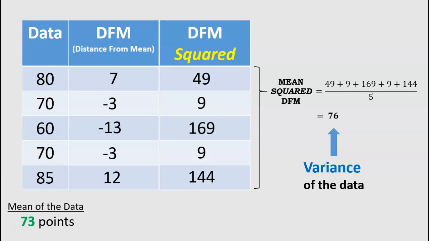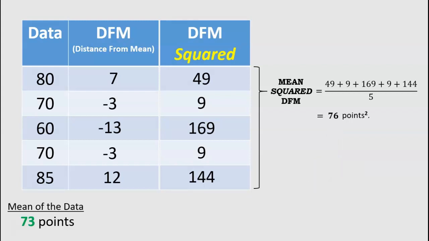The problem with the variance is that it's in the wrong units. Our data is measured in points, 80 points on a test, 70 points on a test, or what have you. The second column, the distances from the mean, are measured in points, 7 points above the average, 3 points below the mean, etc. The third and last column, however, is not measured in points at all. It's measured in square points. That means that the mean squared distance from the mean, in other words, the variance, is also measured in square points, which makes it not what we want. We want our standard deviation, since it's going to measure the typical distance from the mean, to be measured in points, not square points.